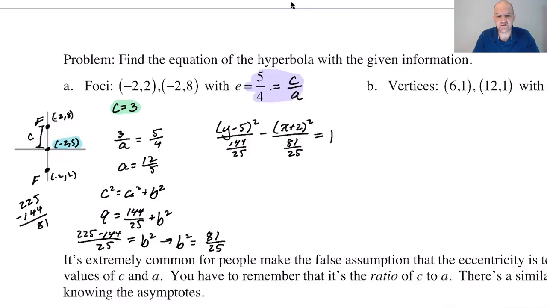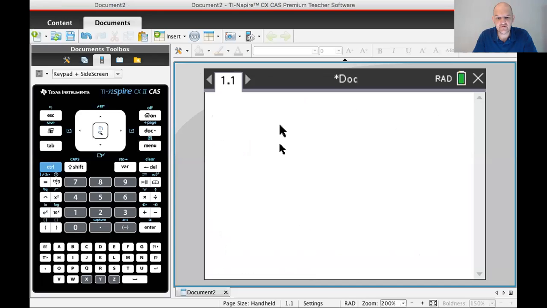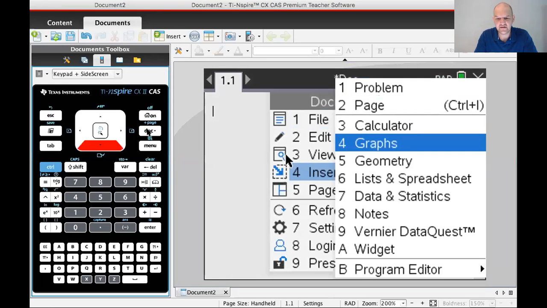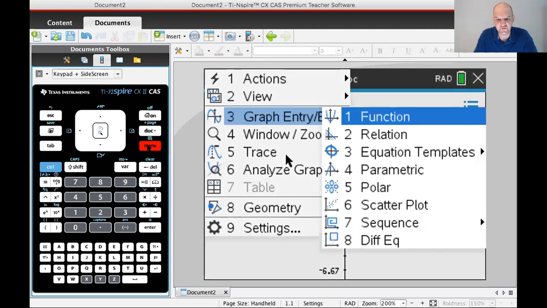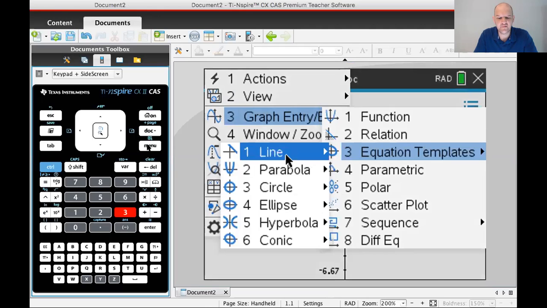All right. So a is this. So we're going to put 144 over 25 and then B² is this. So we're going to put 81 over 25. I think that's right. I'm going to check it on the calculator, like right away.